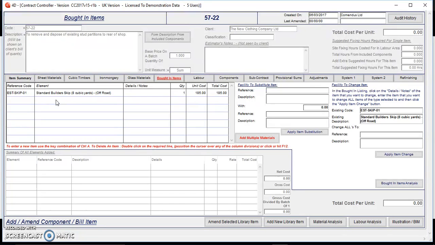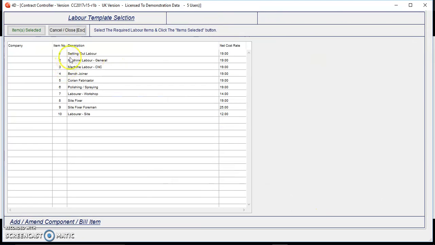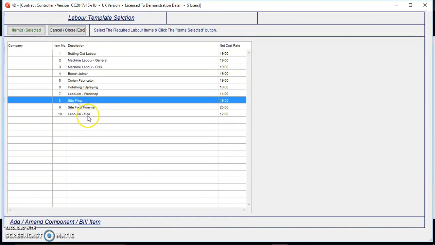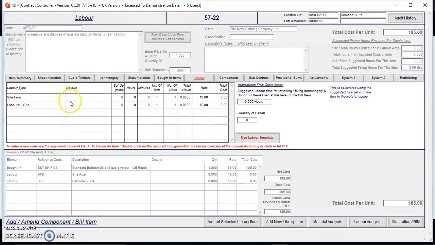So now I need labour to go with that, so I click the labour tab. If you've already got some labour templates set up, the system will ask you if you want to use those. If I click OK, I'm presented with all the labours that we can use. So I basically want a site fixer and a labourer on site. I then say item selected, the system puts those in for me, then I just need to say how many I need of each.